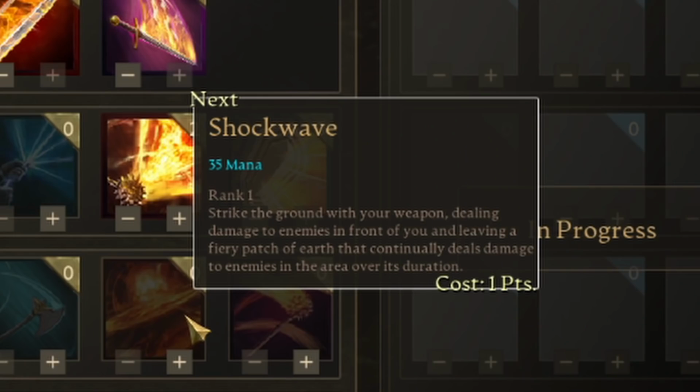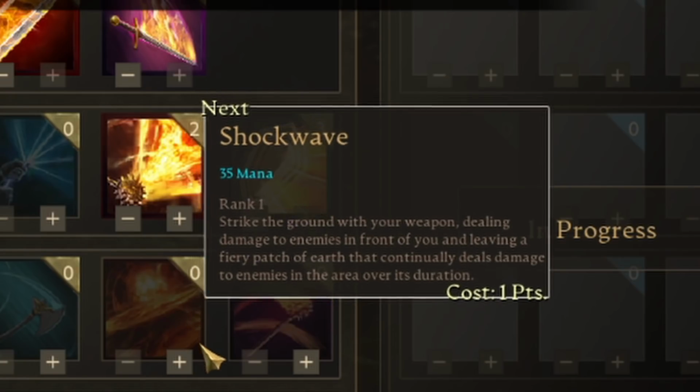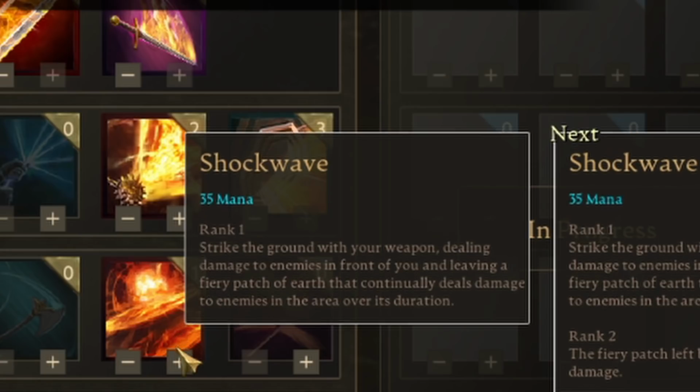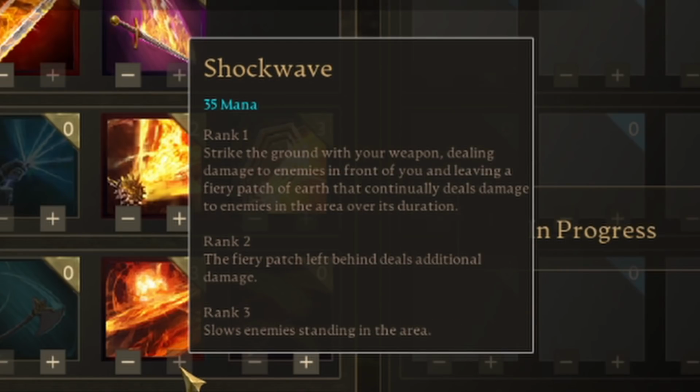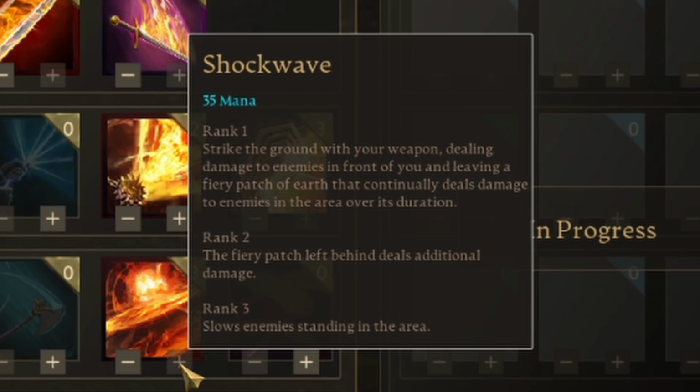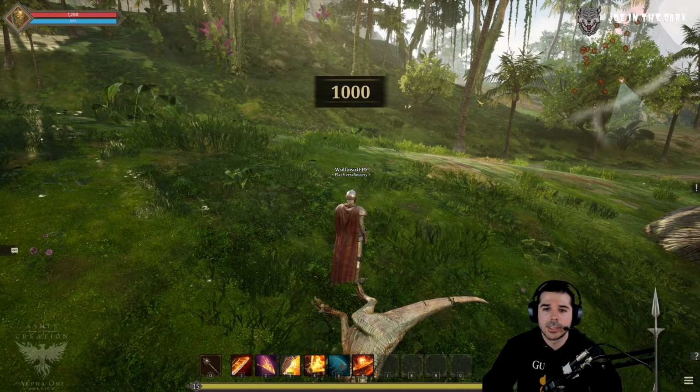So at rank 1, strike the ground with your weapon, dealing damage to enemies in front of you and leaving a fiery patch of earth that continuously deals damage to enemies in the area over its duration. Rank 2, the fiery patch left behind deals additional damage, and then rank 3, it slows enemies standing in the area. So this is decent.